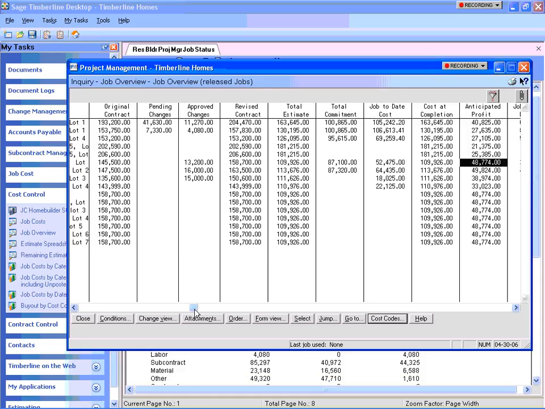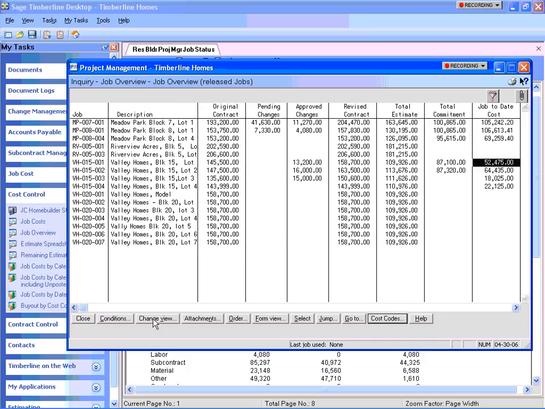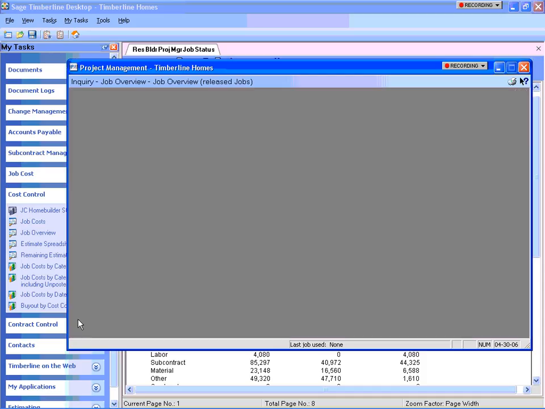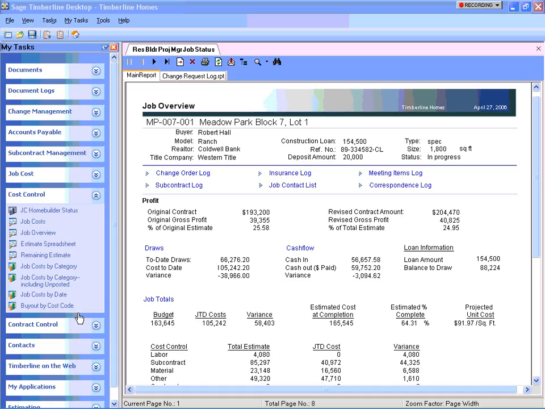So, as you can see, I've got a true picture of where my job is standing. This is yet another area that makes Sage Timberline Office unique. It's all about true integration, information seamlessly being fed from a number of modules throughout the suite. I have all the information I need from one centralized location. Now, if I wanted to get the same type of information in the form of a printed report, I could choose from literally hundreds of standard reports or select one of my favorite reports from my task list.